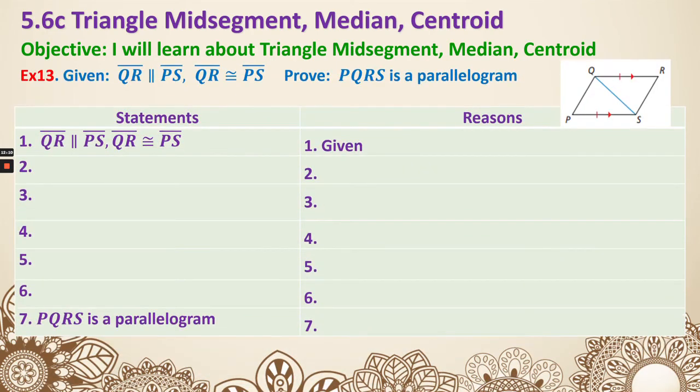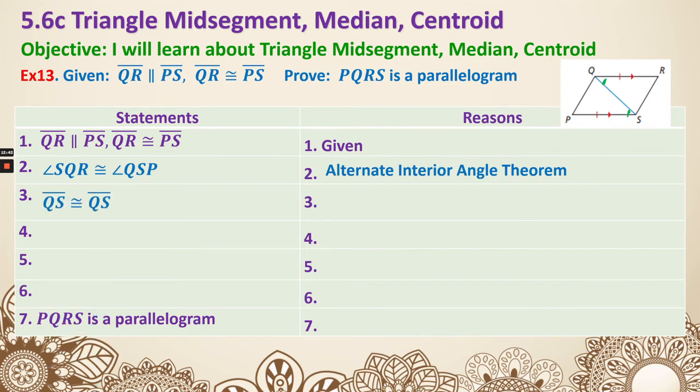Next, example 13. We know lines are parallel and also congruent. We're trying to prove is a parallelogram. If they're parallel, you can kind of tell these two are the same. And if they're actually the same, we have something about triangles we can use. So let's have a look. After it's given, we know SQR, which this angle I just labeled, is congruent with QSP. And that is by, since they're alternate interior angle, so alternate interior angle theorem.